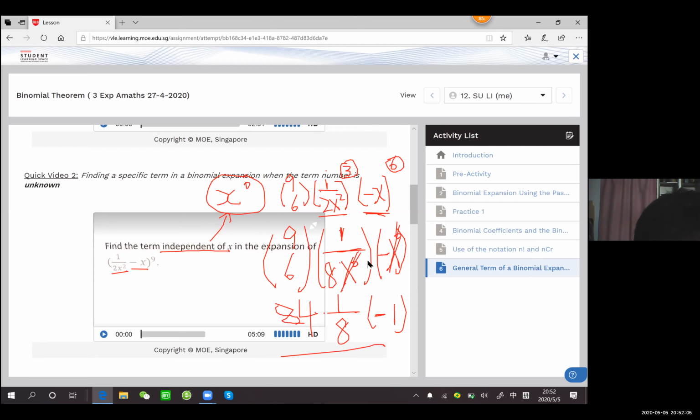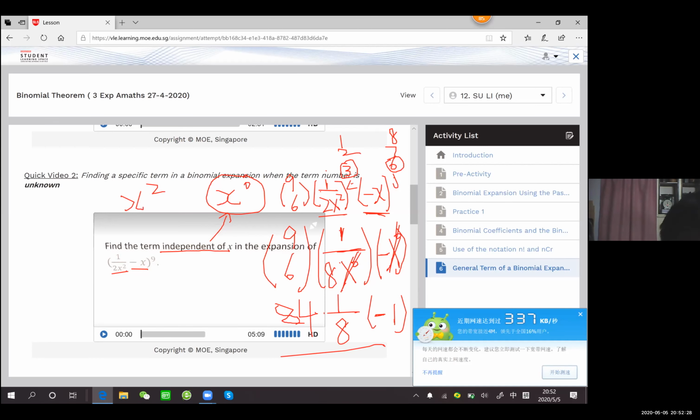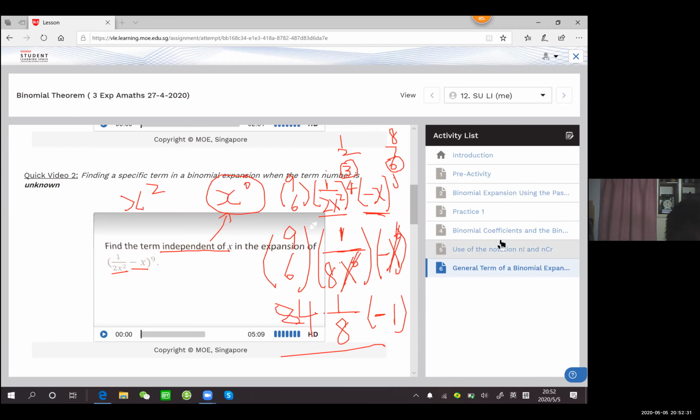Then what if you are not so lucky? Then you test until you are lucky. So let's say they want the x to the power 2 term. Then you test: you test 1, this has to be 8. You test 2, this has to be 7. Then 3, then 6, then 4, 5. By the way, there are not many you can test. It's just testing, a smart test. As you do more, then you are very sensitive to it. Then it's called a smart test, smart guess.